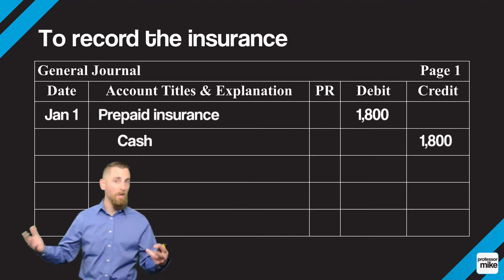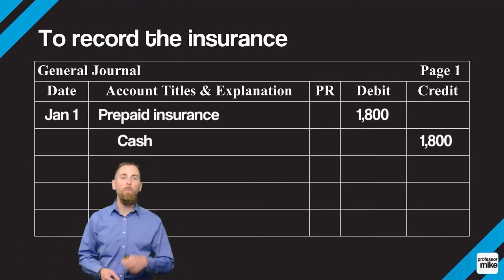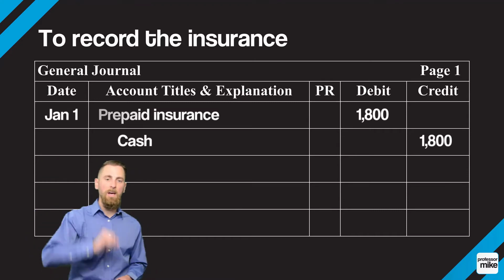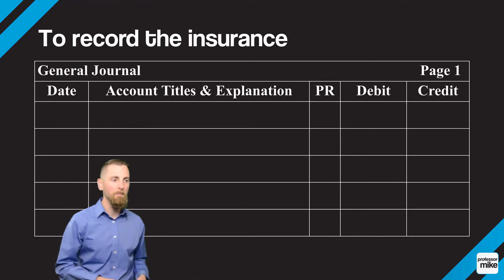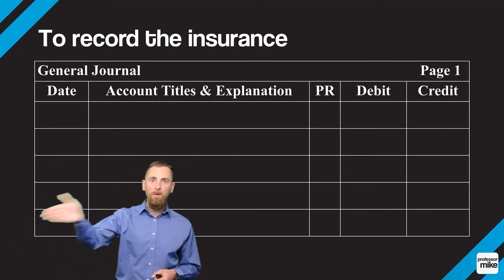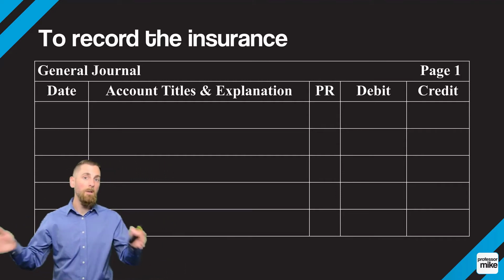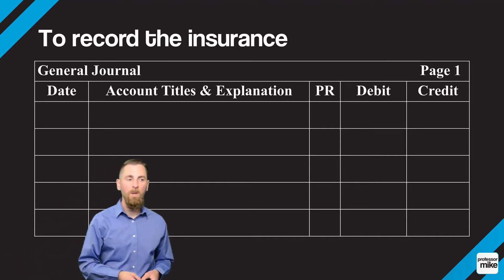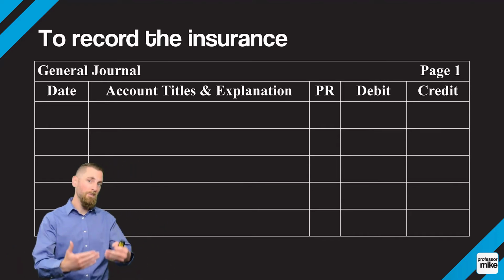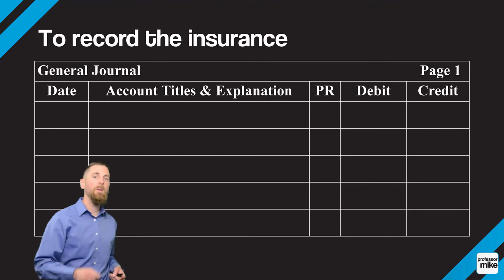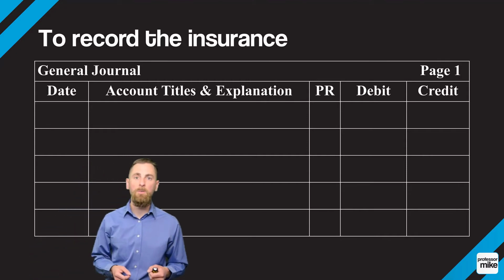We start with the date, January 1st, and then we work our way through from there. So, okay, well, the policy was purchased January 1st. Here's that entry. Next up, if we're doing financial statements at the end of January, the insurance needs to be brought forward to that point. So at that point, we're going to expense some of the insurance. 1/3 is that $600 we talked about. So we're going to expense $600 worth of insurance.